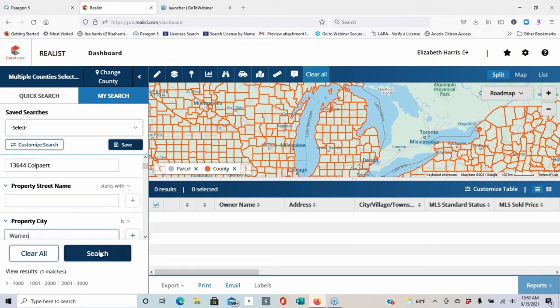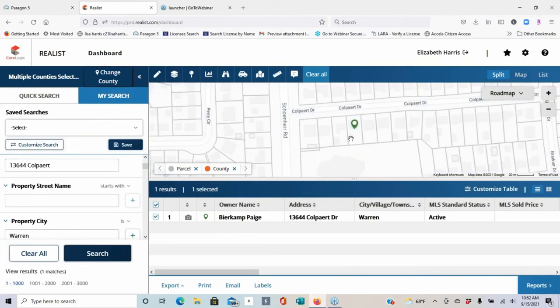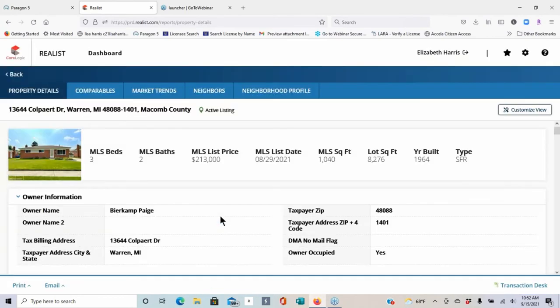And then you can run search here. When you run the search, you're going to see my map now has moved and zoomed into the property itself. And then under my list, I actually have the property address in here. So to find out more information about this, I can double click and open this up and I can read all the detailed information about it. So it's going to give me my full property detail report, just like we saw in the beginning. So when we click on that icon on Realist, this is giving you the same information. You can see at the top, I have an option for comparables.